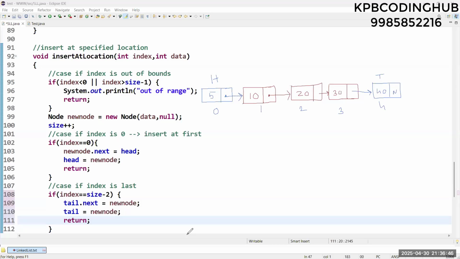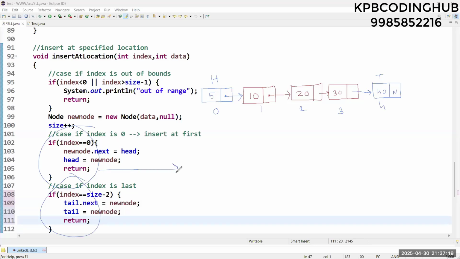Sir, basically we are trying to insert the node at index 3, right? We are not saying that we are inserting the node at index 4. If the method is about inserting at the last, then I can understand it will come at the 4th index. Actually, here this code is not required. Whatever code I have written, these two parts are not required.